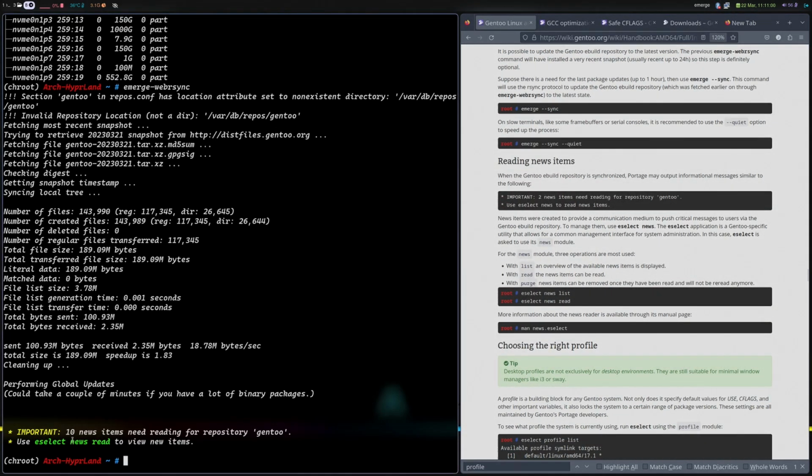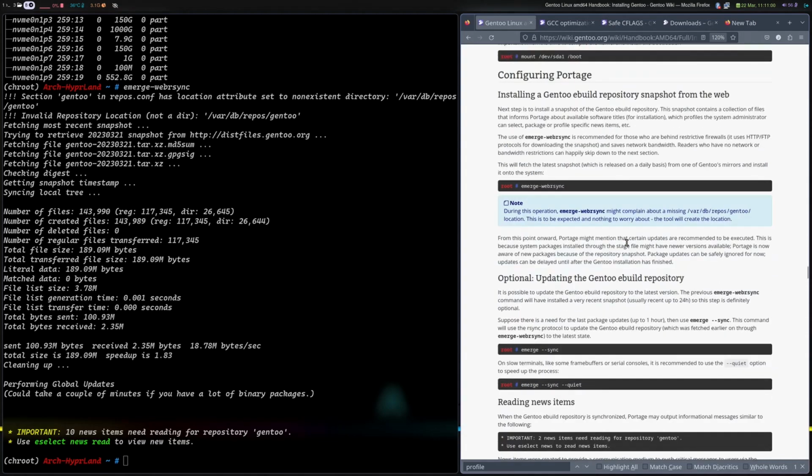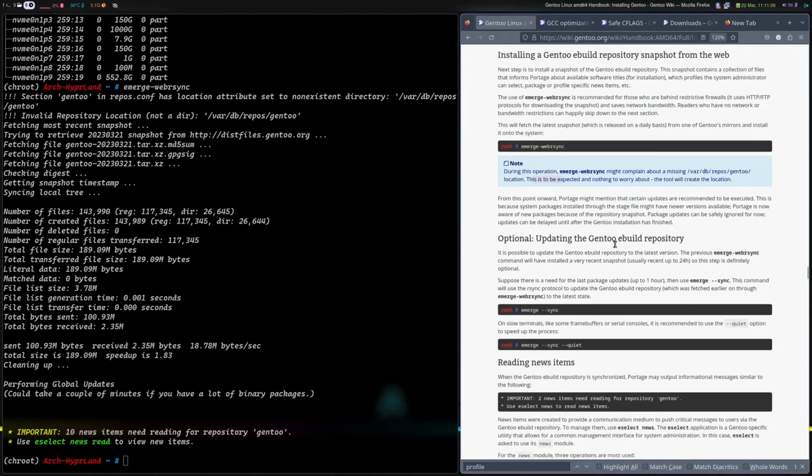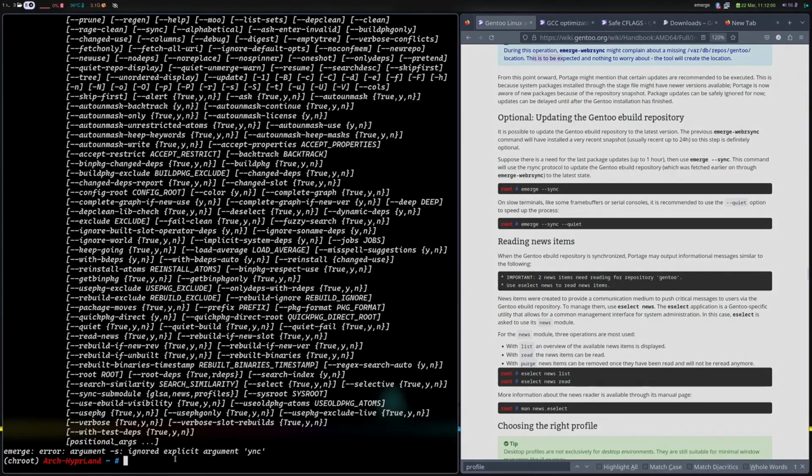At this point you can just ignore this eselect for now. During this operation it might complain about missing blah blah blah, so it's expected and nothing to worry about. Okay, which is good. Now we need to merge sync, do updating the Gentoo build.